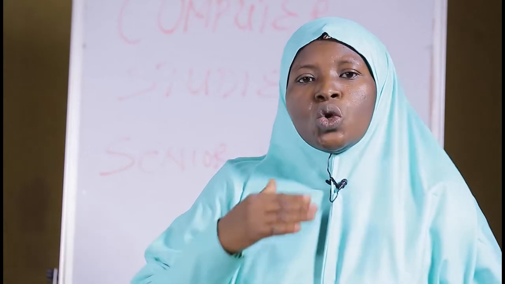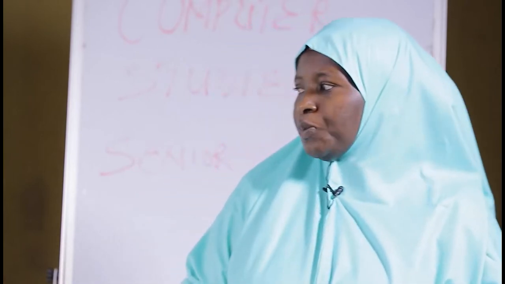After inputting, using your keyboard, that's your input device, then it's being processed, that's the P. It processes your data that is being inputted into the system using the central processing unit. After the processing, you have to get your output. And this output is what we refer to as the results or the answers that we derive from the processed work. That's the abbreviation of IPO, that's input, process, output.